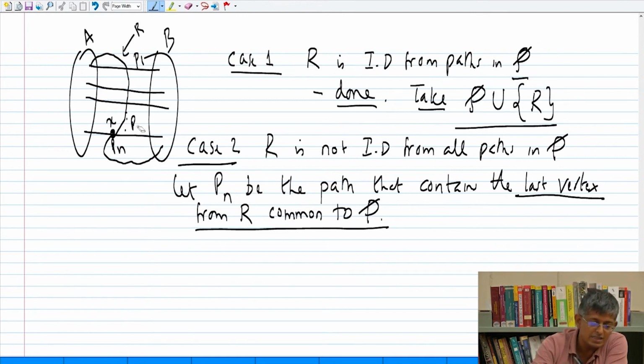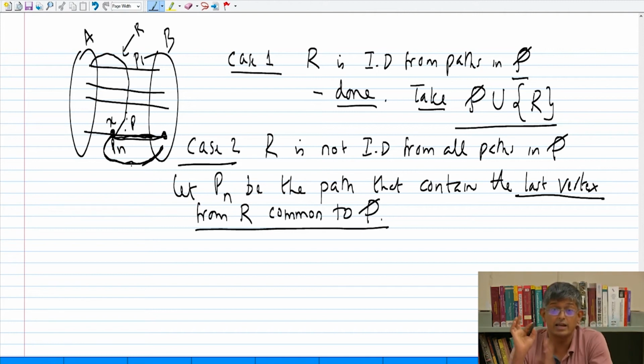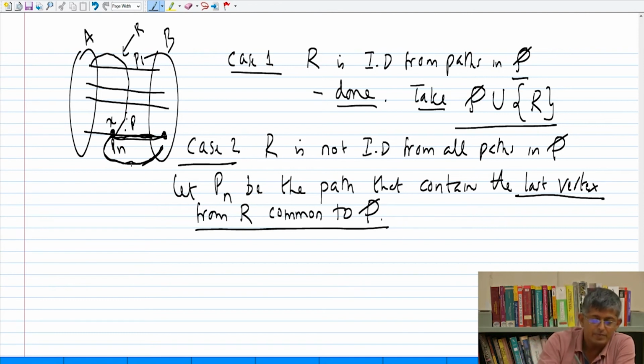Now I am going to focus on the part of P that starts from X and ends in B, and the part of R that starts at X and ends at B. Observe that this is a rewiring argument. We are going to cleverly use induction and get one more internally disjoint path by applying the induction. So, to set up the induction, I choose a superset of B.